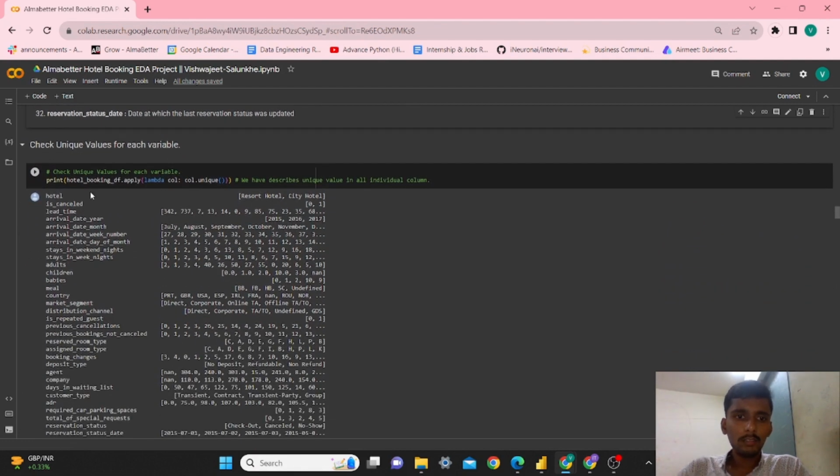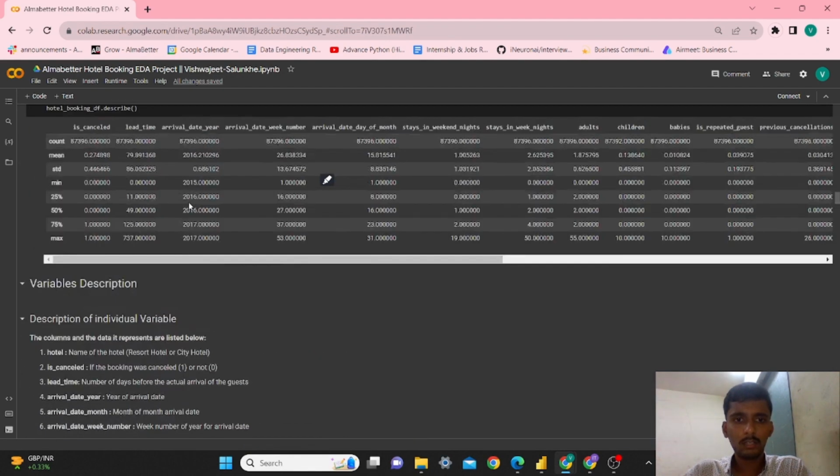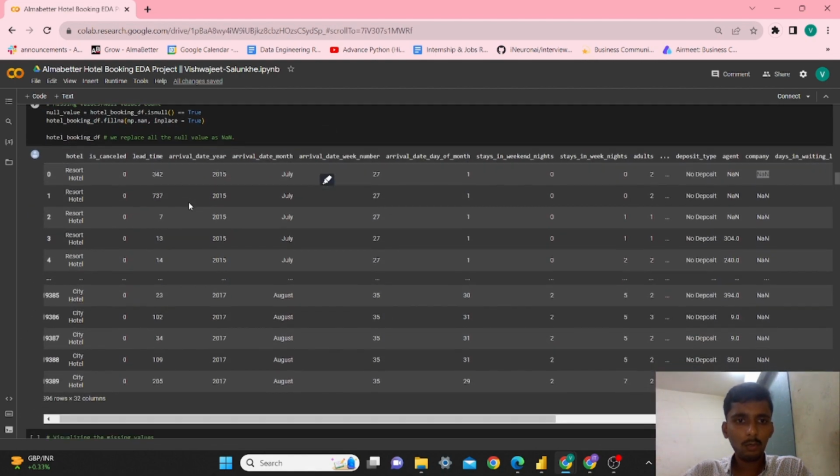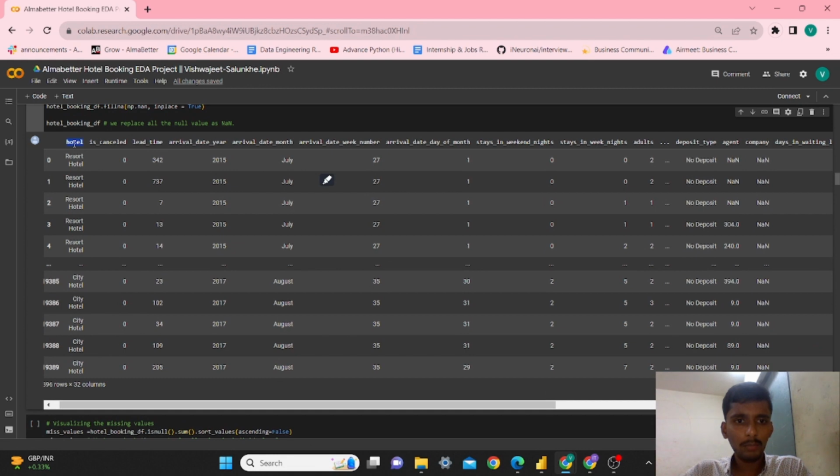So in this part, we will check how many unique values are present for each column. For example, if this is the hotel column, it has two types of unique values, that is resort hotel or city hotel. I will show you in the data. If you have a look at this data, if you see the hotel column, it has two types of unique values, that is resort hotel or city hotel.